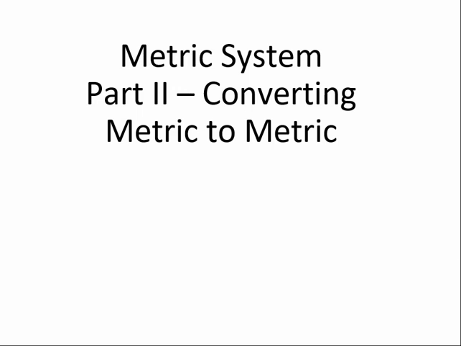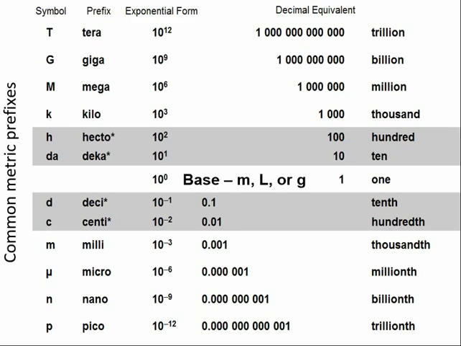Hi, in this video we're going to continue learning about the metric system. Here we're going to convert from one metric unit to another. Remember, the metric system has units with a base unit, either meters, liters, or grams, and some sort of prefix to indicate units that are much bigger or much smaller than the base units.